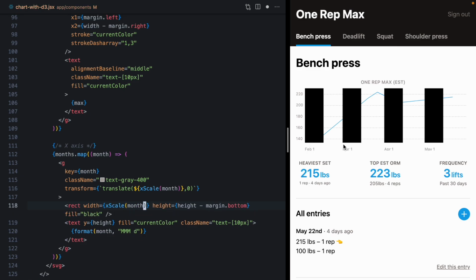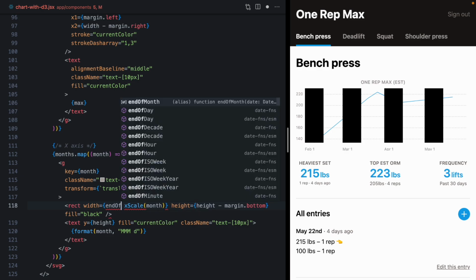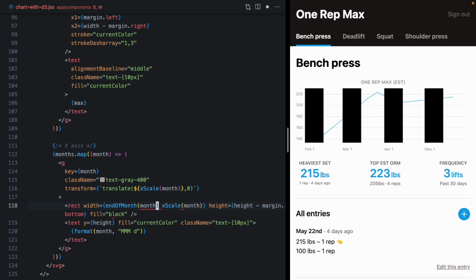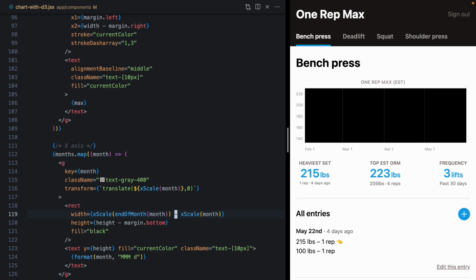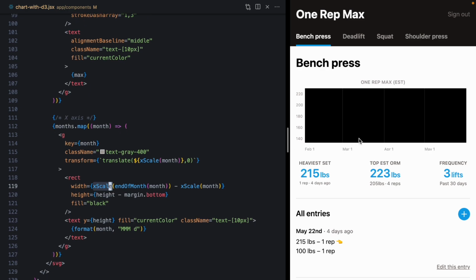And then what would give us the right-hand side? Well, the end of the month, right? So we can say, let's go ahead and get the end of month for this current day we're on. And then let's scale this with X scale and then subtract the beginning of the month. And look at that. Pretty awesome. We get to use date-fns and our D3 scale to make sure this width matches just right.